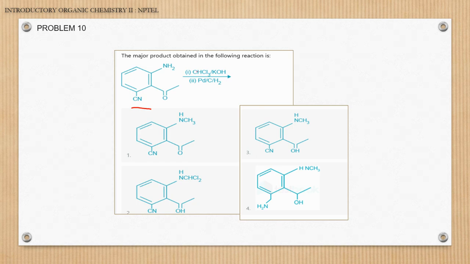Okay, so let me do this for you. So here amine is reacting with a carbene, that is CCl2. It is the carbylamine test. So basically it is used to identify primary amines. So if you have to identify a primary amine in a mixture of secondary and tertiary, this primary amine is going to give you the carbylamine test. So this is a lab test also. So it is the carbylamine reaction. This first reaction is the carbylamine reaction.